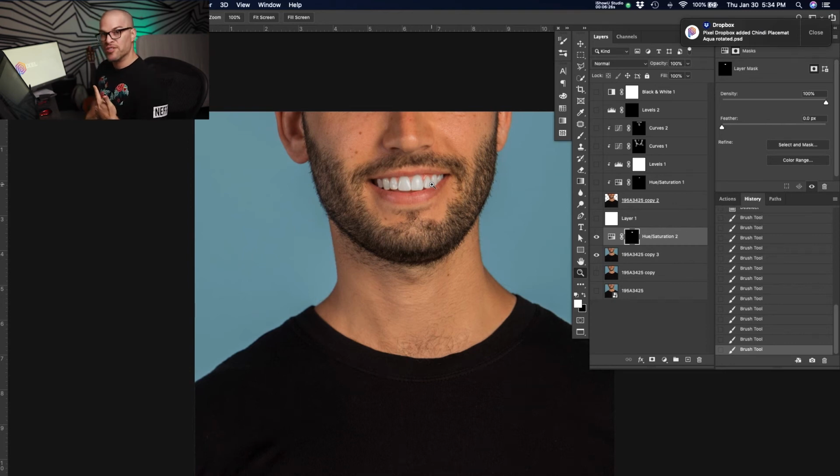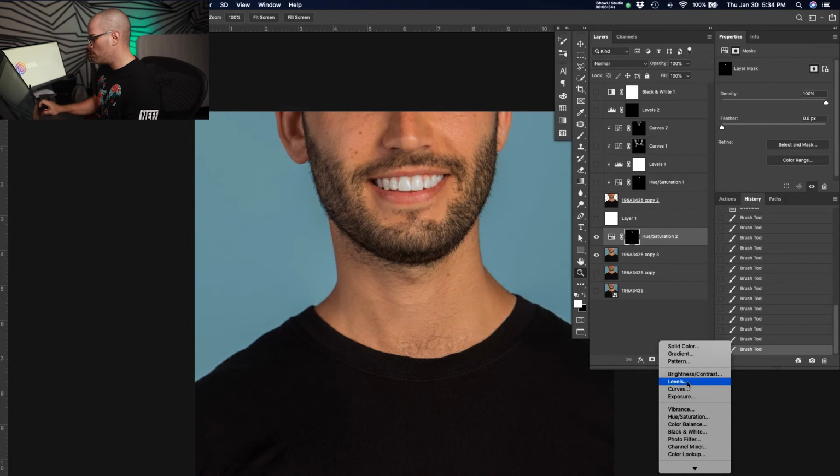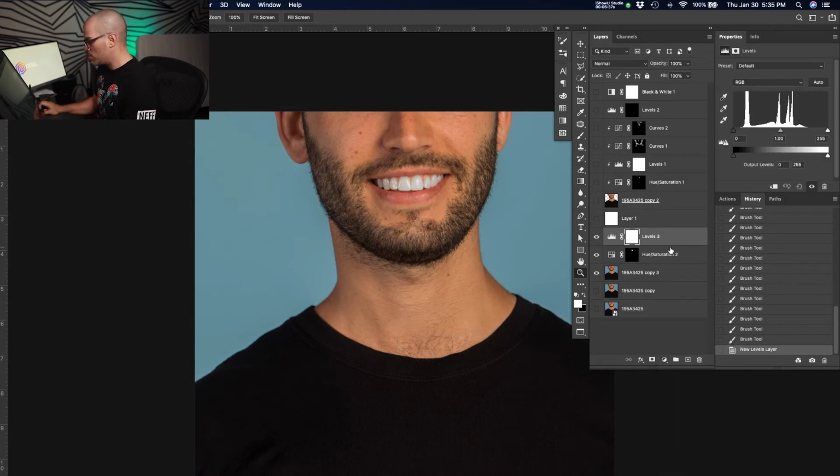You could, in conjunction with the hue sat layer, add a levels adjustment layer and use that mask as your mask. Let's go ahead and do that real quick. I'm putting a levels adjustment and I'm going to clip it down. If I hold down the Alt or Option key here and click, it's going to use basically the mask that's under it.